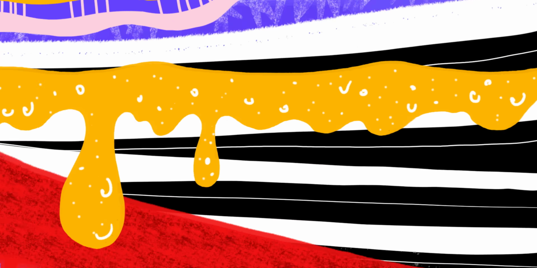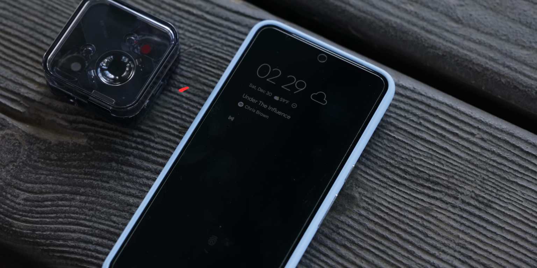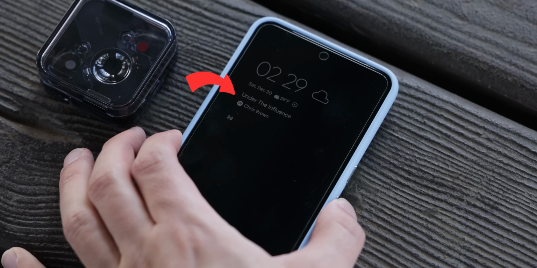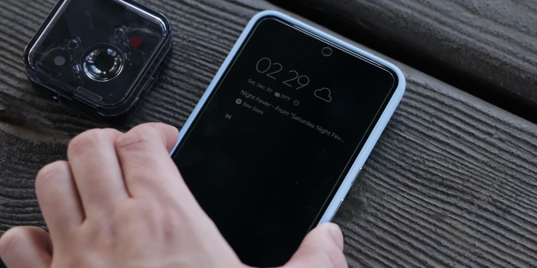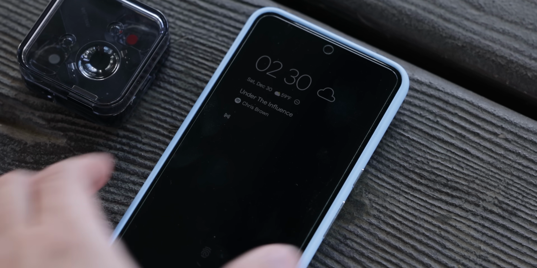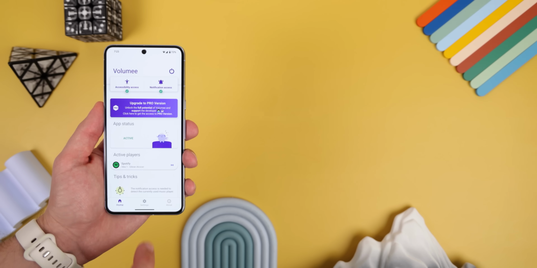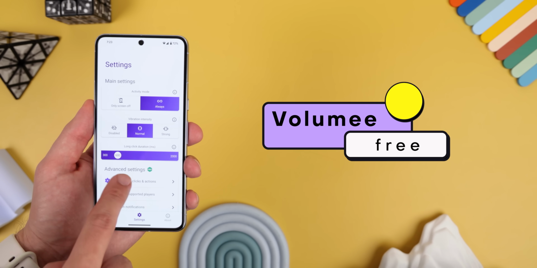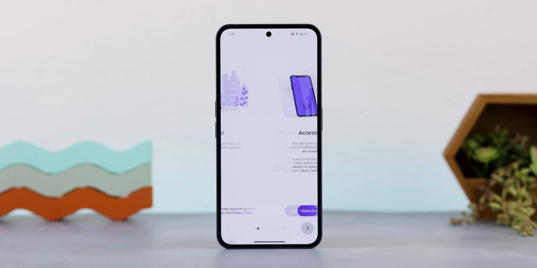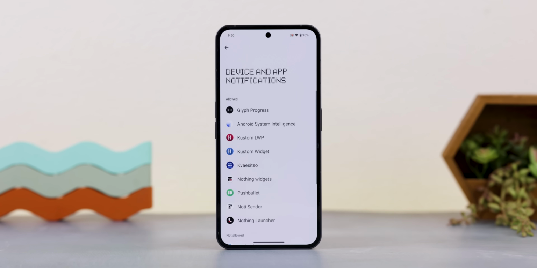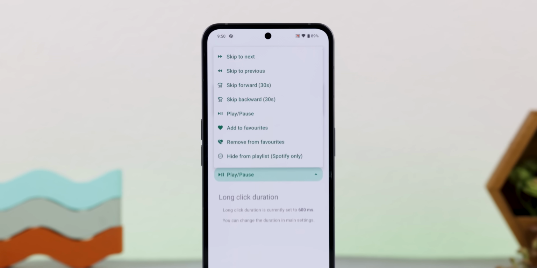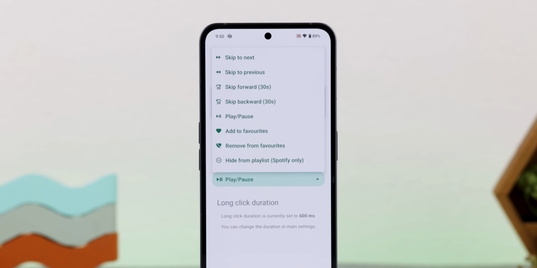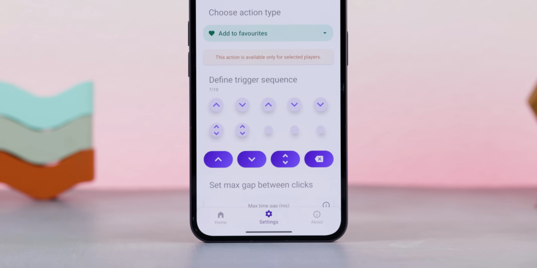Whenever I'm listening to music, I can quickly skip the track by just long pressing the volume up key, or rewind and go back by long pressing the volume down key. This works even if the screen is off or no matter what app I used. The application that makes this possible is Volume, with 2 E's. It doesn't require root or ADB to work, it just asks for 2 permissions and then it works flawlessly. If you get the Pro version, you can even add extra actions, such as liking a song if you're using Spotify, playing or pausing the track, and more. You can even create your own trigger sequences.